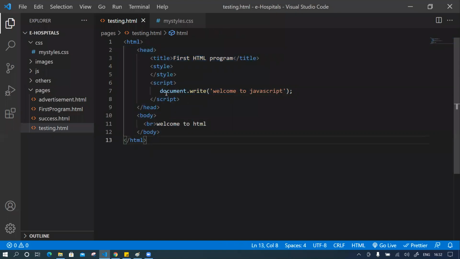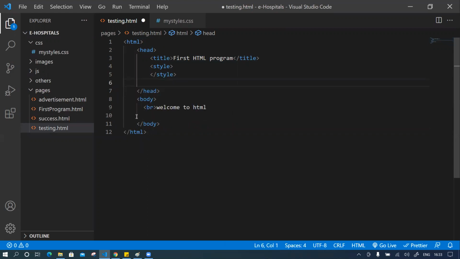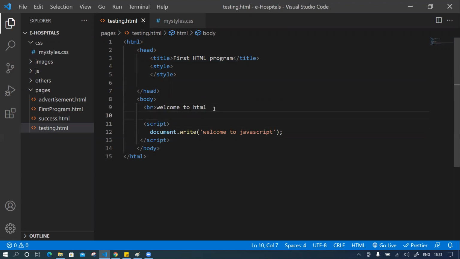But in which scenarios do we have to write JavaScript at the top, and in which scenarios at the bottom of the page? It's very important. Normally JavaScript, we always provide before closing the body section, not inside the body section. Why?